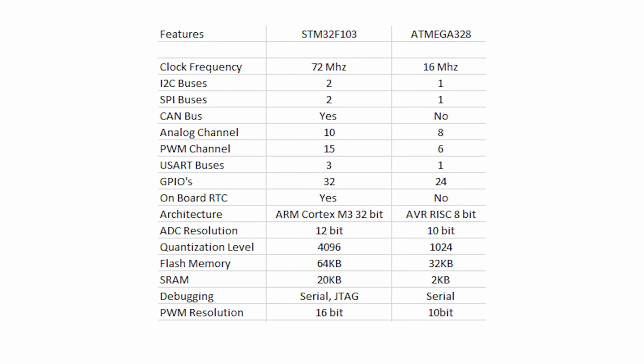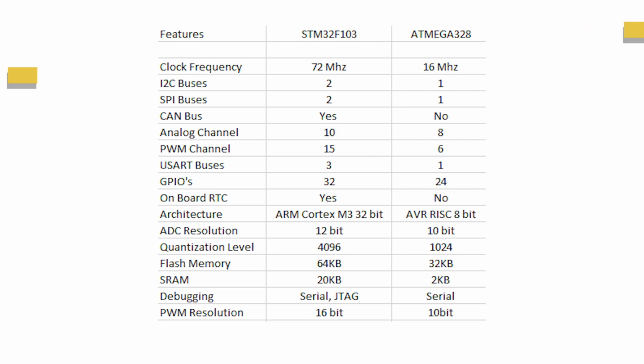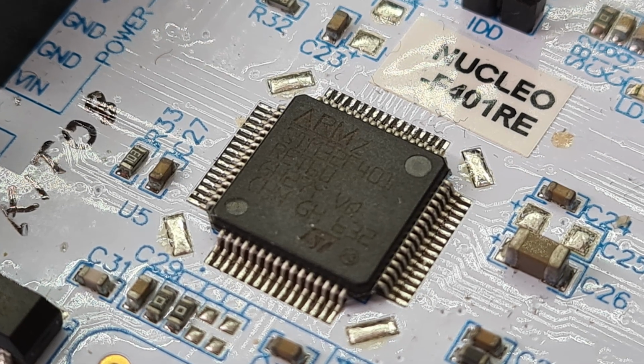Generally speaking, when you're talking about speed and performance, the higher the number, the better, right? So in this instance, an 8-bit microcontroller versus a 32-bit microcontroller. Take a look at the chip's clock frequency of the STM32 versus the ATmega, the amount of general purpose input and output pins, the analog to digital converter's resolution, the flash memory, and the static RAM. You can see that the performance of the STM32 chip is far beyond the Arduino chip, and these two are price comparable as well. So they don't just differ in bit size.